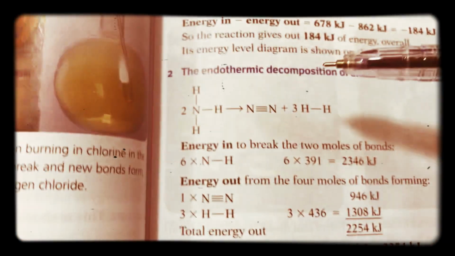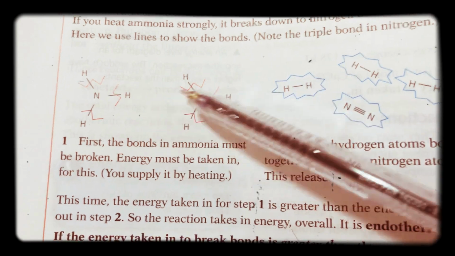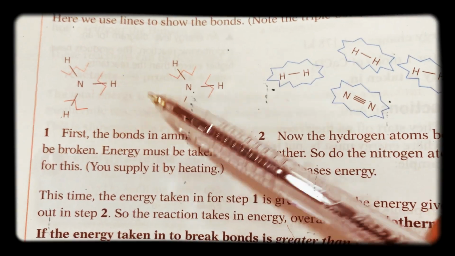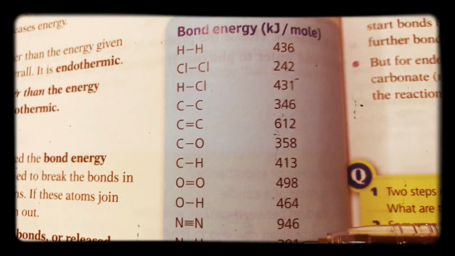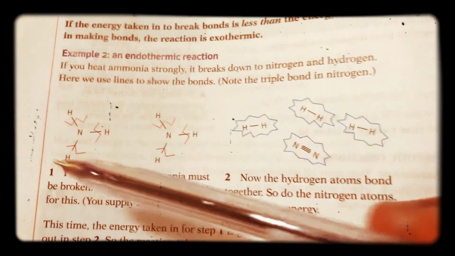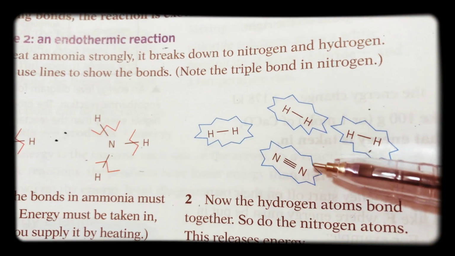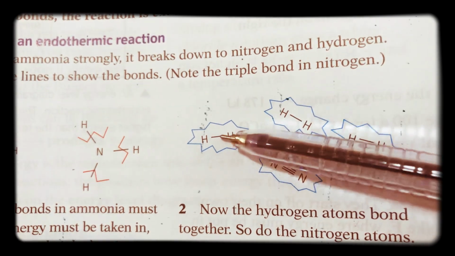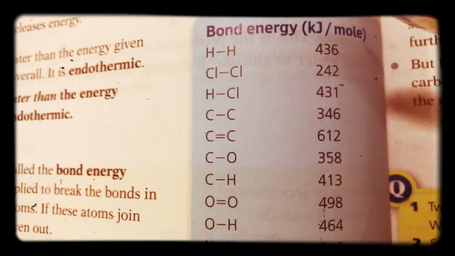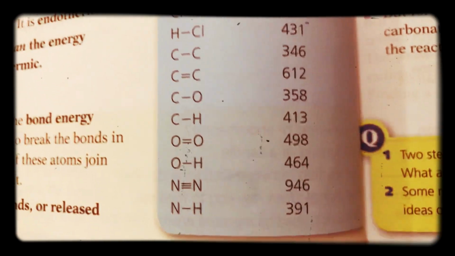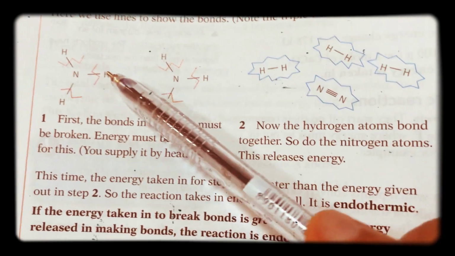Now, if we were to do exactly the same thing with the second example, which is over here, what we have to do is figure out what the total is of all of these bonds. So that would be 6 times the value of the NH, which is 6 times 391. That gives us our energy in. That's the energy that we need in order to break all those bonds. And then the energy out that we get is what we find when this bond forms. This is called the nitrogen triple bond, and then we have to add that to 3 lots of HH. So the nitrogen triple bond is 946, and the HH bond is 436. We have to get 3 lots of that, add that to that, and that is the amount of energy that's given out in this reaction from here to here, okay?